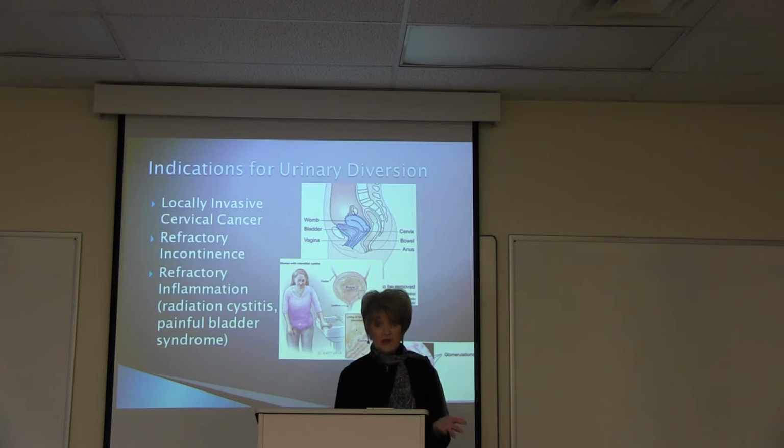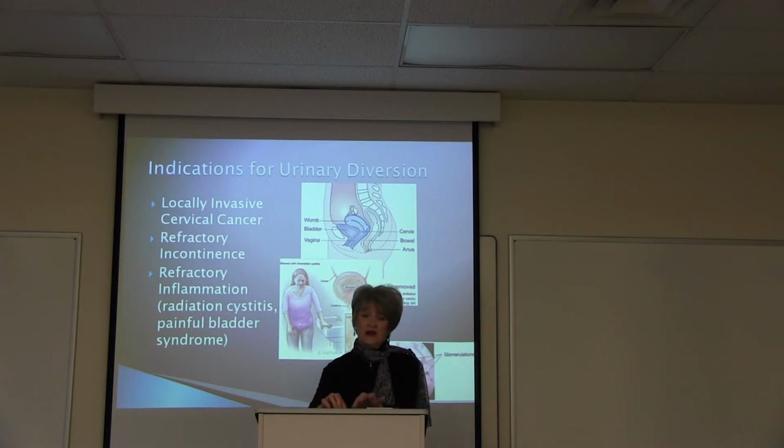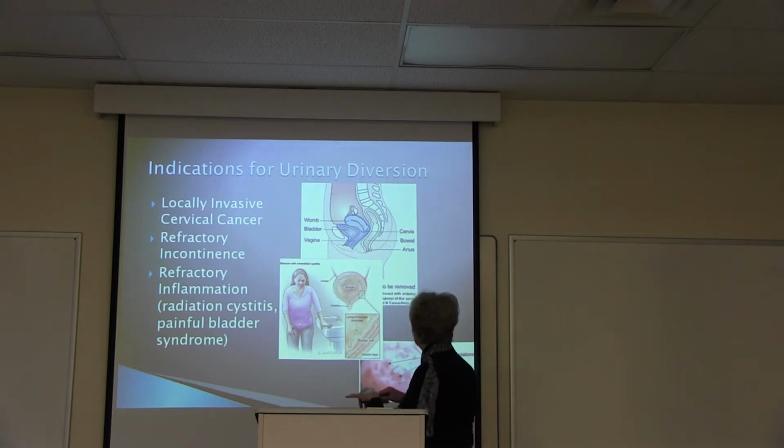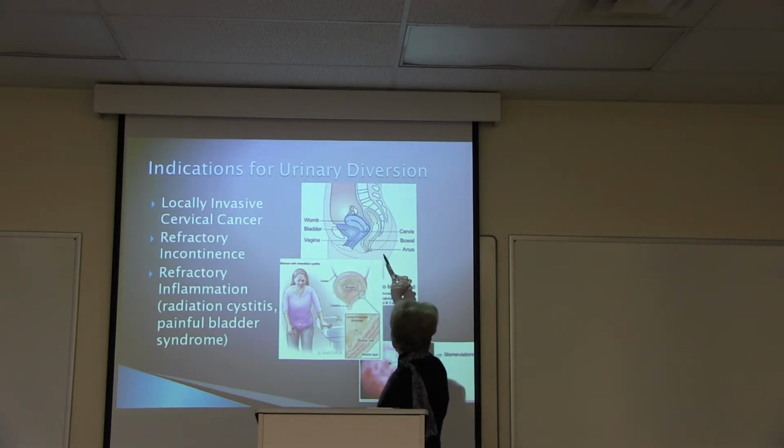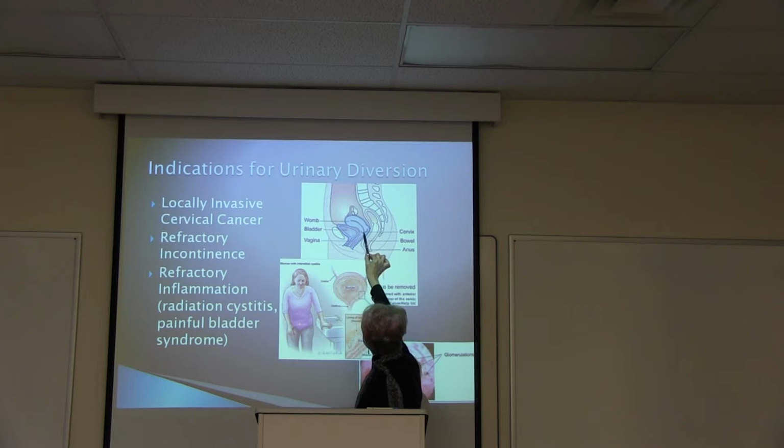Now, what are the other potential reasons for urinary diversion in adults? Well, women might require urinary diversion due to cervical cancer that has spread to involve the bladder. So you think about the anatomy in the female, and you think about where the cervix is. It sits right here. So if you have locally invasive cervical cancer, it can easily spread to involve the bladder.